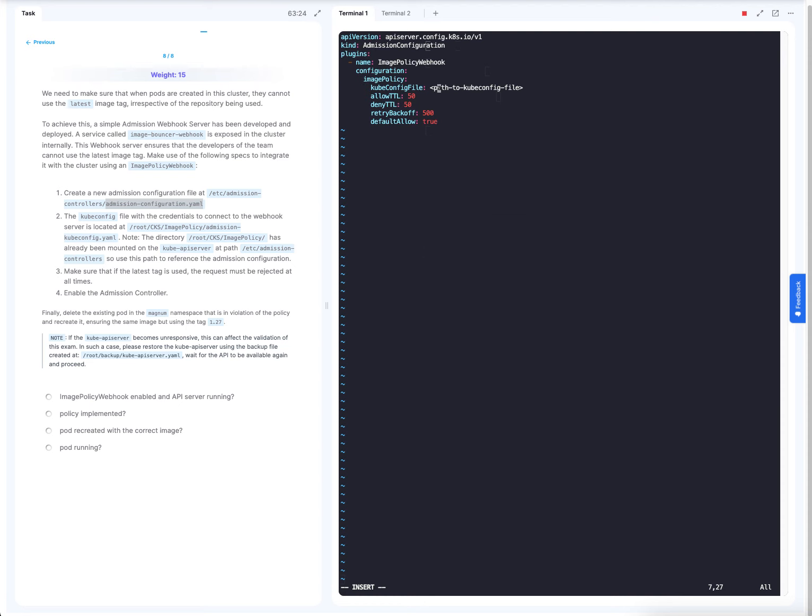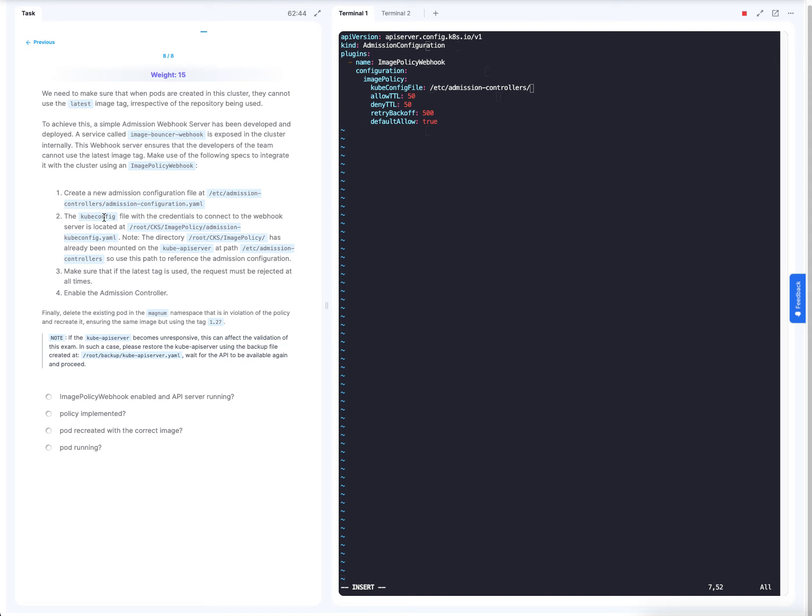And we want to reference the kube config file. The template comes with a placeholder for that, but you need to obviously get the correct path in there. We're going to use the path that we have as a volume mount, not the one for the host path, but the one we have as the mount path. Right. So this is the location of the file within the container or the pod. Cool.